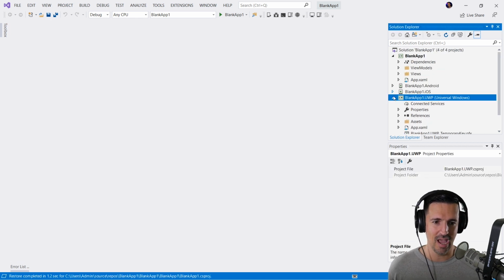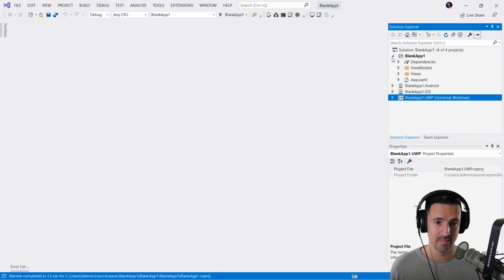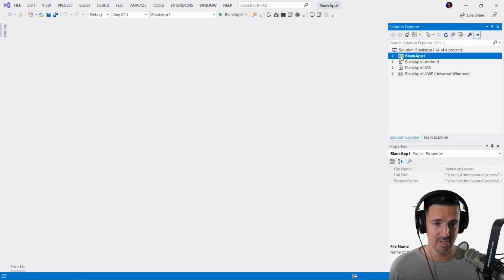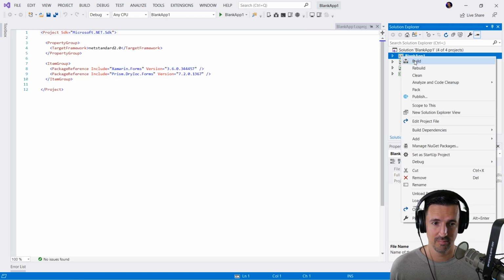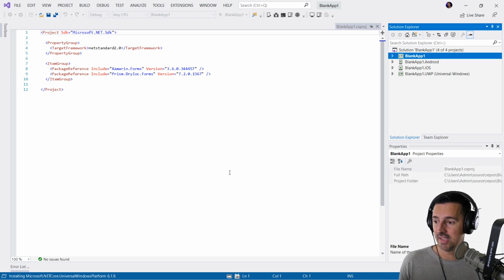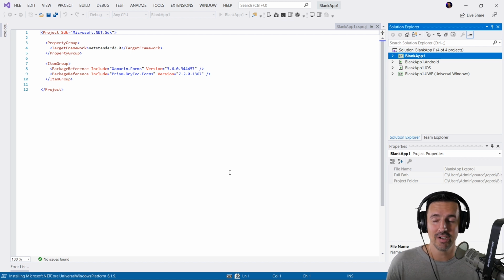So I don't think I have an emulator installed, but we will do a build. So let me build this project. Build. So it's installing my NuGet packages. Yes, M2 SSD. That's exactly what it is, Alexi. All right, so it's installing the NuGet packages, and this is a fresh machine, so this actually has to come down from the web. None of these NuGet packages are cached locally. They will be now. Okay, and I'm done building.